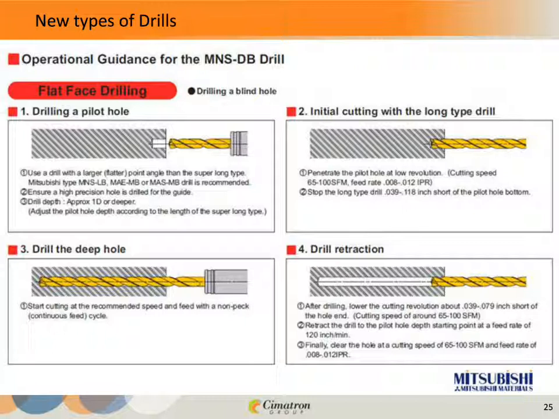And then when we bring in the longer drill, it's very important that the RPM is not real high. We can't have the drill whipping around. So we want to slow the RPM down to a couple hundred RPM, enter the hole, feed down to maybe 50 thousandths away, and then turn the RPM up to full speed and drill continuously through the hole. Prior to breaking out, we want to slow down the feed rate, and then slow the RPM down as we come out of the hole. Then of course repeat this process. This is going to require some unique settings for programming, because canned cycles don't really handle this type of operation.